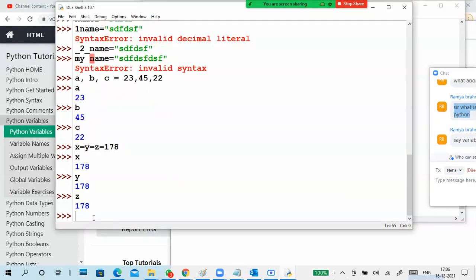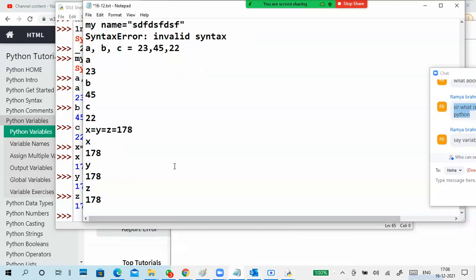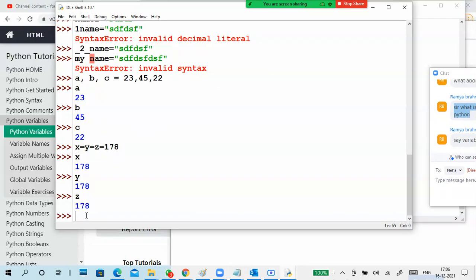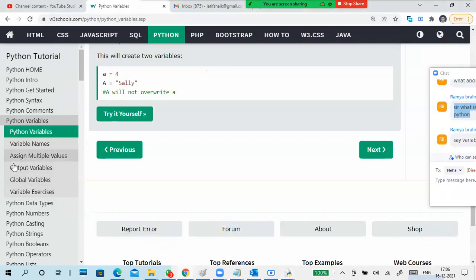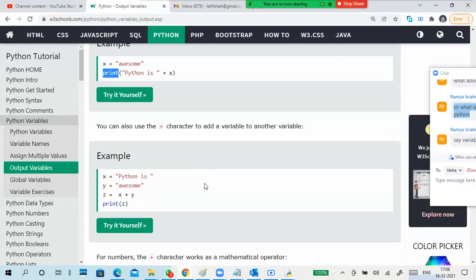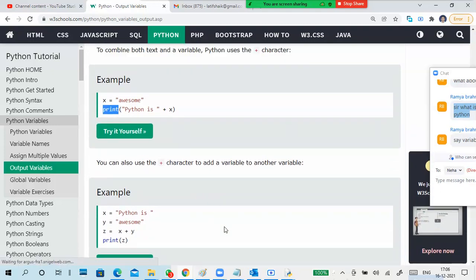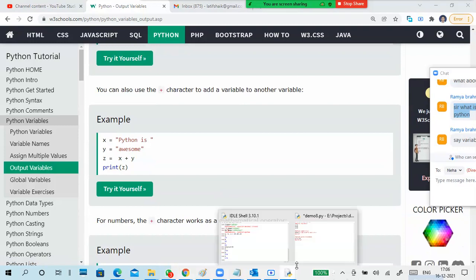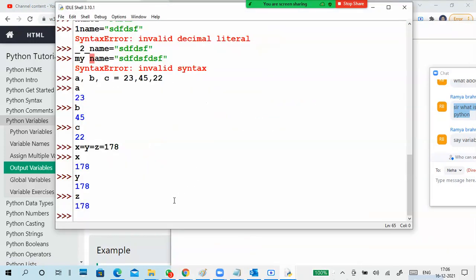The file is only for backup, which I'm copy pasting only for backup purposes. But by seeing this one you don't understand anything, so this is a very important one. Okay, so other things like output variables, global variables. Print is an output variable like this. Of course, there are a few more things we can understand, like a variable you assign with an integer as well as other things.